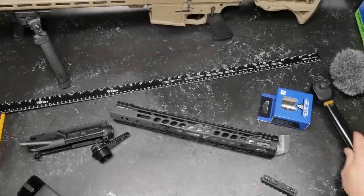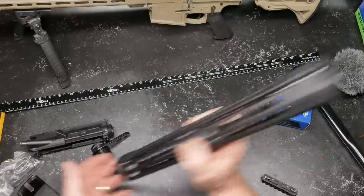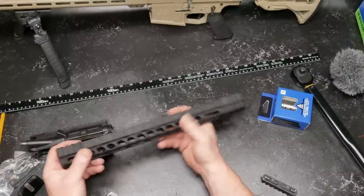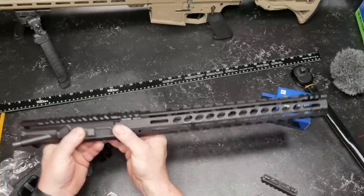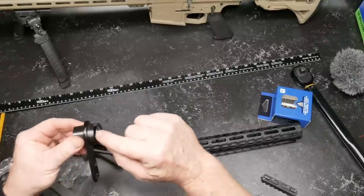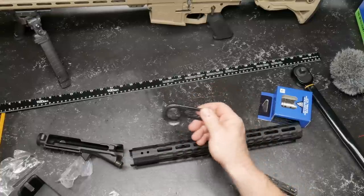Good old boy 32 here. I wanted to do this video real quickly to confess that I actually screwed up installing this UTG Pro handguard. I bought a couple of these things for a build series where I had four rifles behind my desk. Unfortunately, this thing was angling up — it was pronounced. So I got pissed off. I tried reinstalling one, and unfortunately I tightened it on the outer rings on the barrel nut, which the sticker says not to do. The barrel nut got so screwed up I couldn't even get the wrench assembly off.